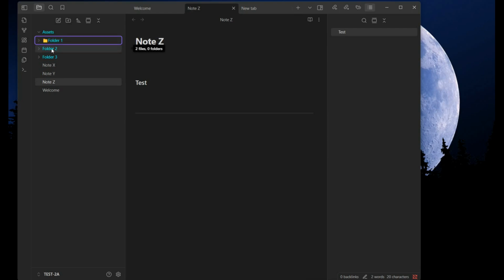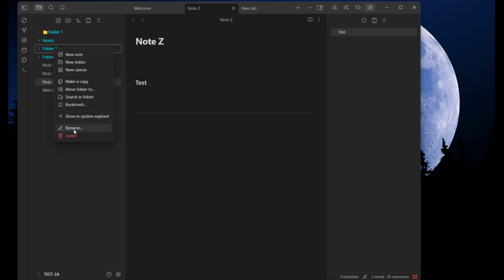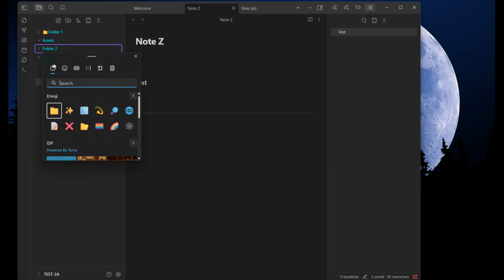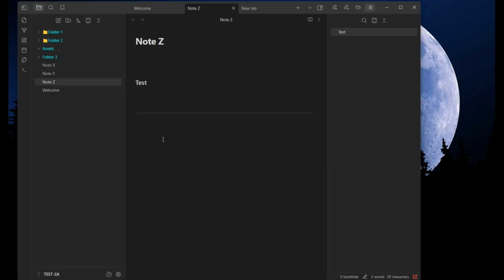Let me do that again for folder 2. Right-click, select Rename, place the mouse pointer in front of the folder title, press the Window key and the period key, select the desired emoji. It's that simple. The addition of the folder emojis makes the folders stand out even more from the notes, and the emojis also clearly identify the folders as being folders rather than files. If you like, you can place different emojis in front of selected folder titles to further distinguish those folders. For example, you might want to distinguish your assets folder like this.